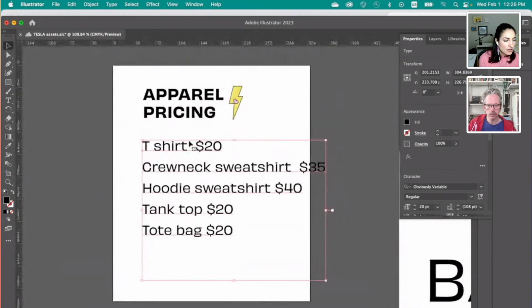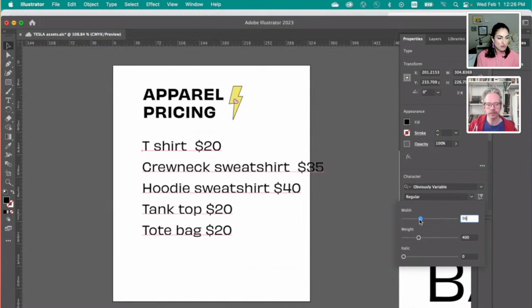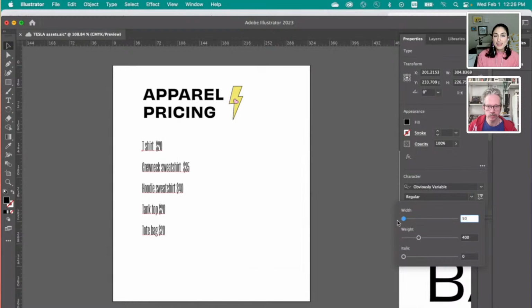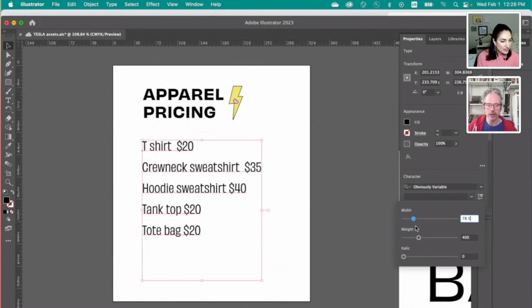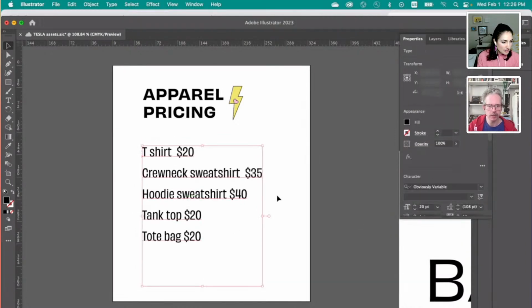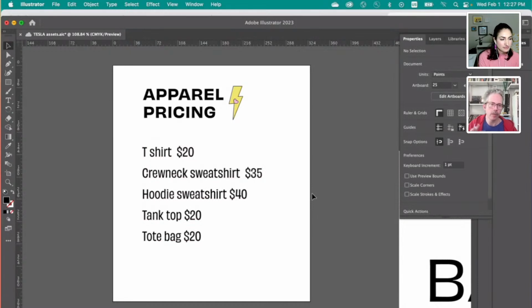What about making something really narrow? So these obviously don't fit into this pricing. It's going to be this little card that's on a stand. So the first impulse I have is to make the width narrower. Could go all the way there, but obviously we're not going to take it to the extreme. Yeah, a little too extreme. But what's great about that is you're still using the same font, and you just solved the issue without having to make the font so small that it's hard to read.